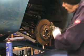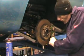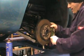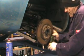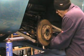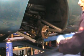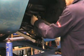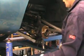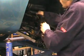So first things first, the disc is going to be removed and the caliper. So that's the bolts from there out. Quite simple to just lift that off and then just rest it on the wishbone so that it doesn't strain the cable. The disc is going to be replaced anyway. We've got the top ball joint bolts there. 1, 2, they're out. And there's actually a spacer in there as well, so that's off.